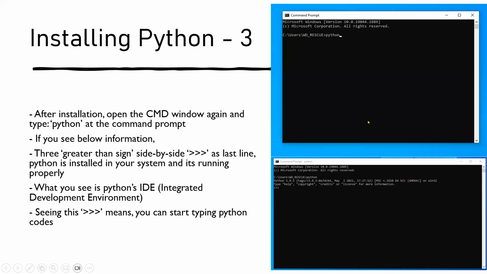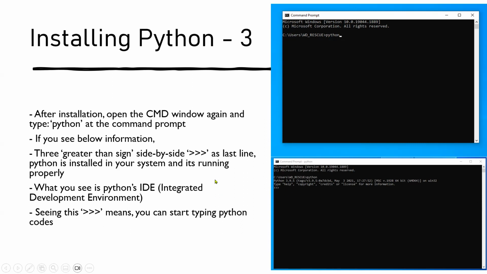There's something more. After you install it, once you get the download files, you click on it, accept the default options, and you'll be able to install Python. After installation, open the command window again and type python at the command prompt. You will see the information below. Three greater-than signs side by side, like right here. I got a screenshot of how it will look.